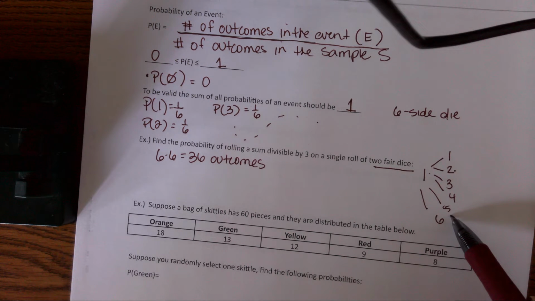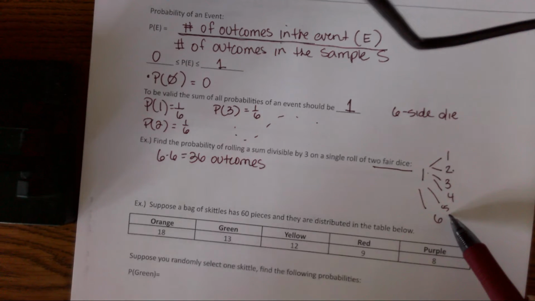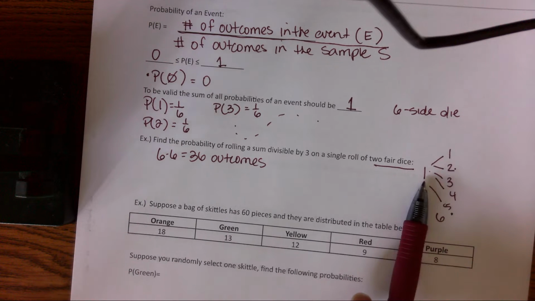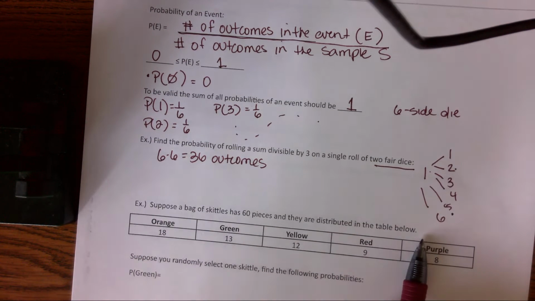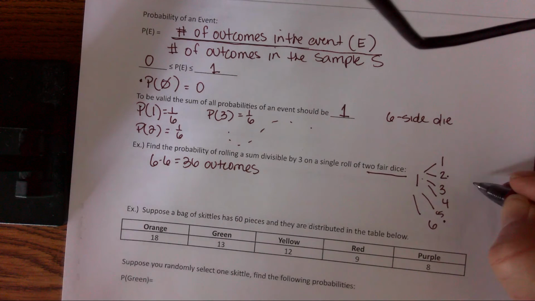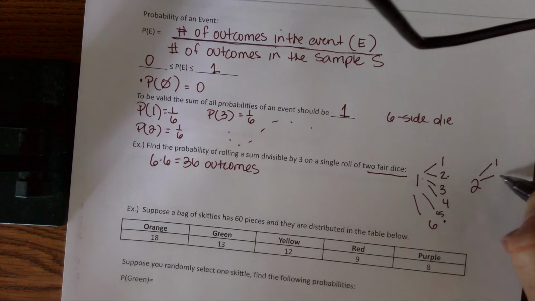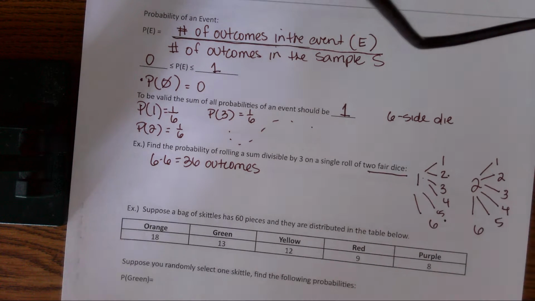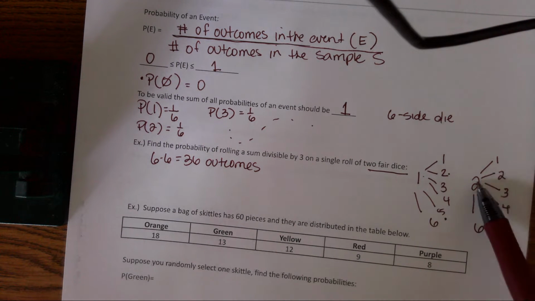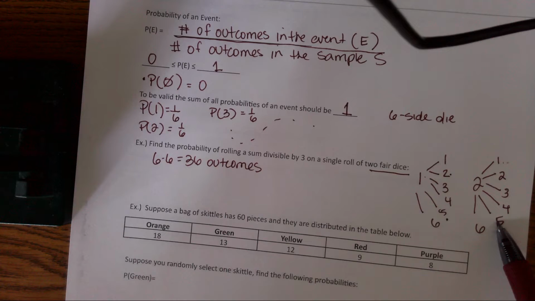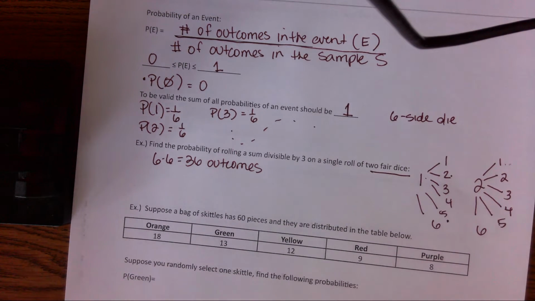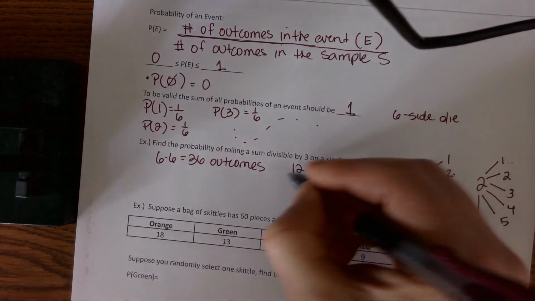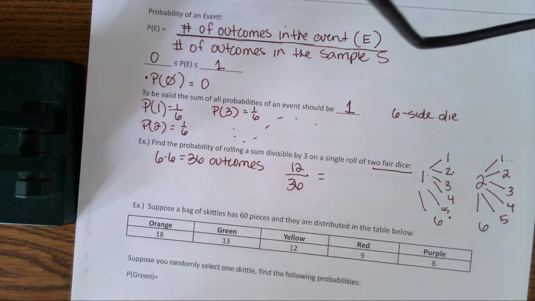So would you agree then, let's just do one more to check, but it looks like with each roll, first outcome being a fixed number, that's probably going to be the case, isn't it? All right, but let's just check. Let's say I did a 2 first. Then I could have a 1, a 2, a 3, a 4, a 5, or a 6. Isn't there 3 again? The 2 and the 1 and the 2 and the 4. Okay, so that's going to happen 2 times for each of these numbers. That would be 12 out of my total of 36, or 1/3.